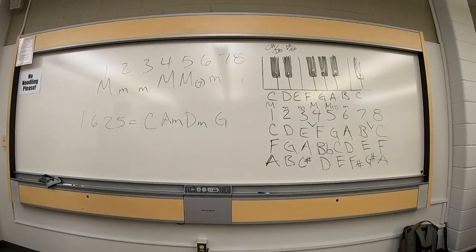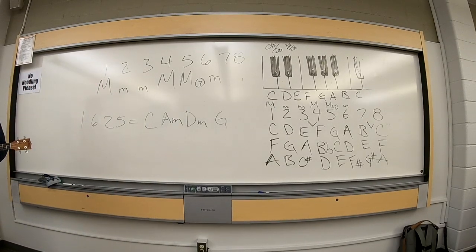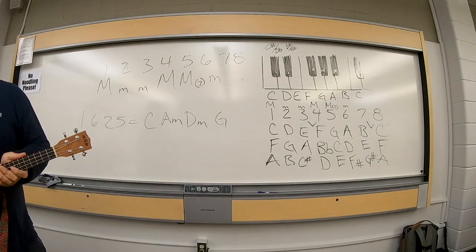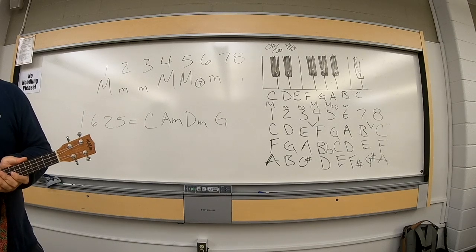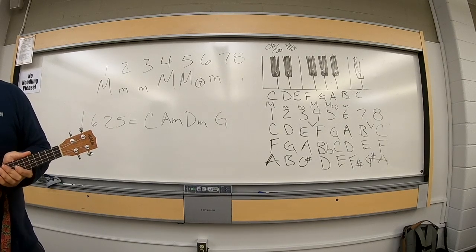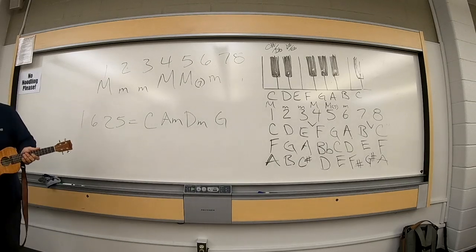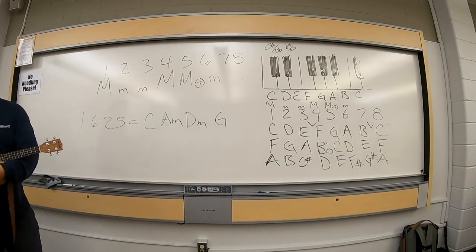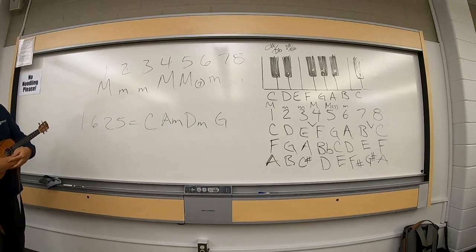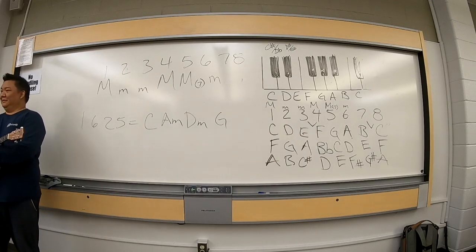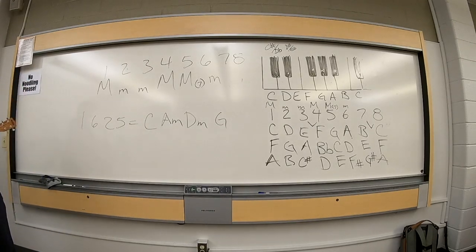What would 7 be, or would you just never play it? A half diminished, but don't worry about it. You're not gonna see it, like, ever. So that's the formula for all chord progressions, for like 99%. Major, minor, minor, major, major, minor. And the 6 is a minor or diminished? 6 is a minor.